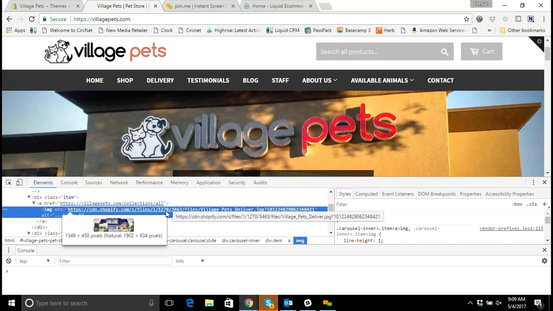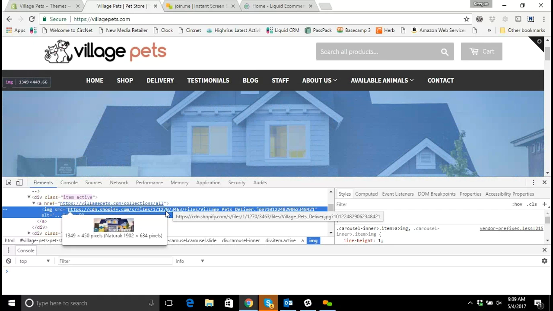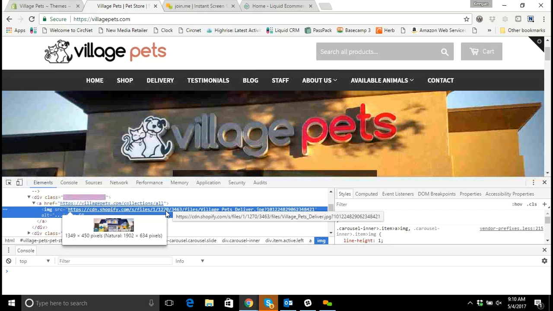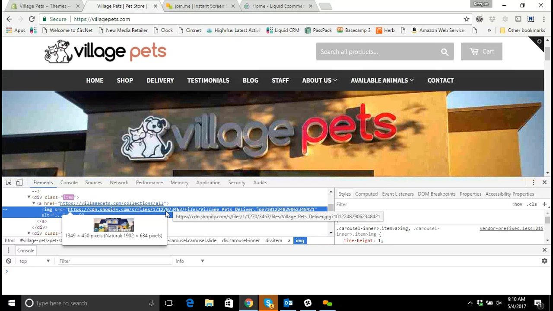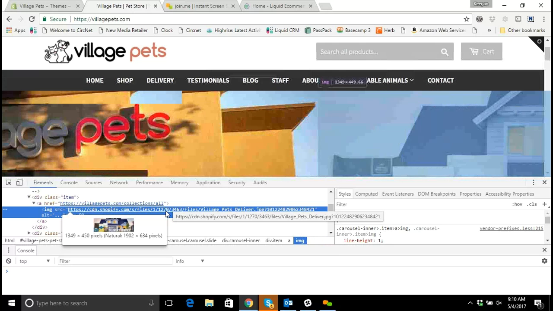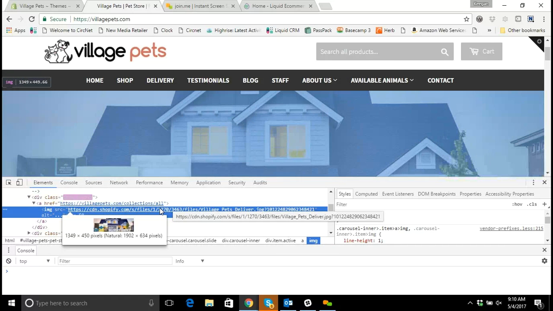That's really important because we want to keep the same aspect ratio, meaning the same width versus height. It has to stay in an appropriate ratio. The best way to make sure that when we replace a carousel image there, we don't screw everything up on the website, is to use that natural image size and make sure whatever image we're replacing there is the same natural image size as the existing image. So we know we're going to upload something that's 1902 by 634.